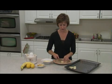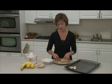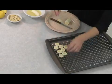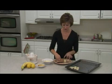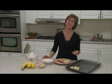Anyway, you fill your pan up, and then you're going to turn your oven to 125 degrees, and you're going to leave these in your oven for 18 hours. So you may want to leave and go on vacation for a weekend or something if you're going to tie up your oven for that long.